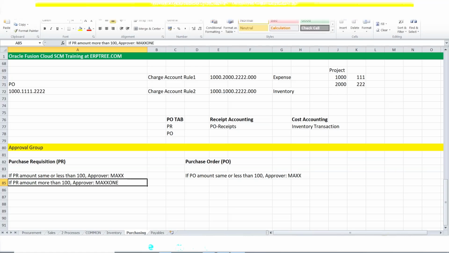We don't have user called as max 1, we will create to test this functionality. The same will apply for purchase orders also. If PO amount is more than $100, that purchase orders can be approved by only max 1.